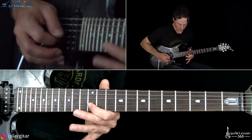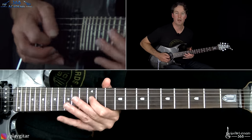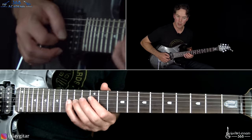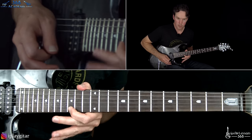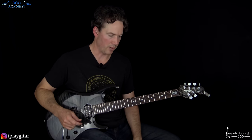And then 15, 14, 12 on the G. So like I said, that rings out, but live, he just does that real quick. And then back to the harmony thing. Same thing we did earlier. Into a couple of bends there at the 17th fret on the high E.